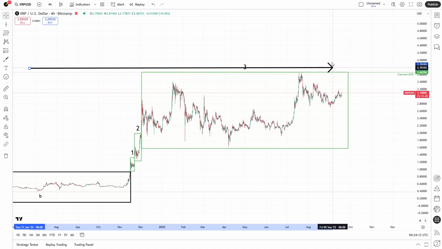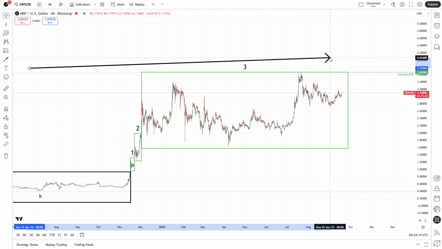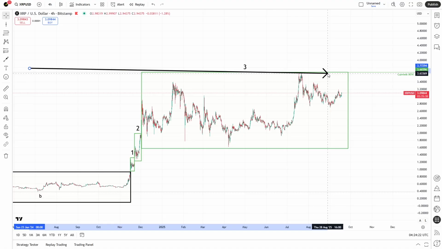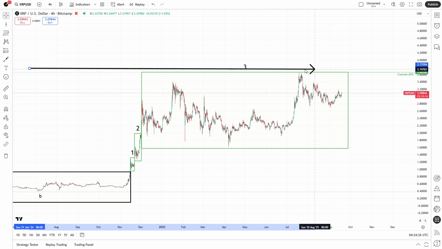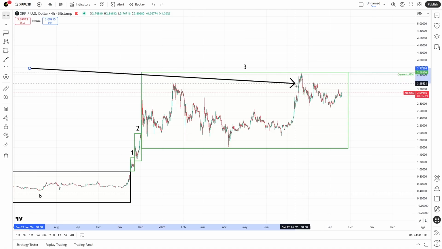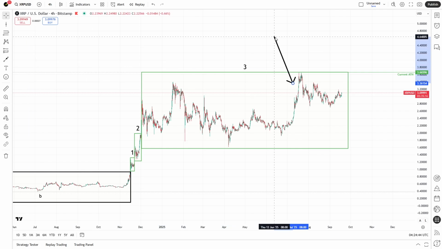So it will move up aggressively in a short amount of time, and if you're on a small time frame, like an hour candle, you can count 7 moves that brings it to the peak. I've done videos on this. You can go back and watch some of them. Essentially, once it gets above this current high, it will happen fast. I don't know where it will peak out at. I'm not going to try to predict that because I think that's a fool's errand, really, but there's plenty of other analysts that are probably better at that than I am. What I can say is that it's going to happen very fast.